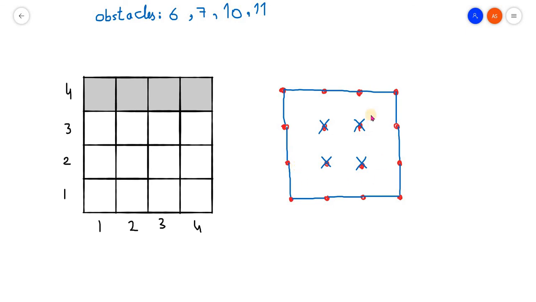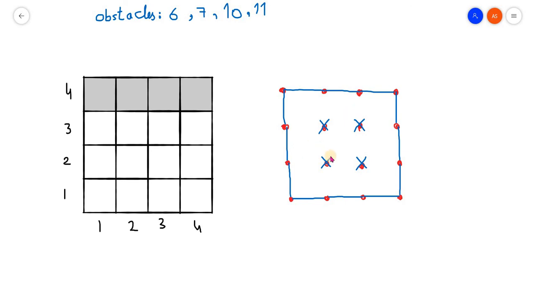But now the problem is that our grid or graph looks so simple, and it's very easy to find the path. So let's say that instead of 10 and 11, we have 14 and 15, or we can do it here also.